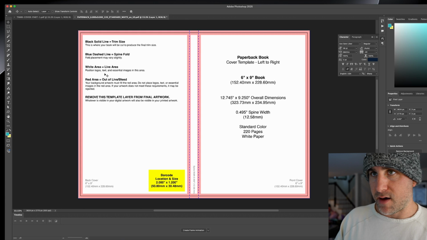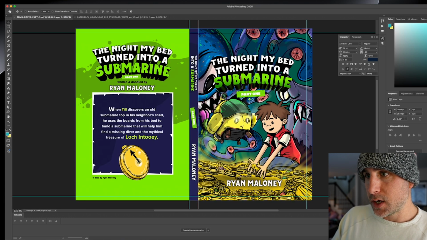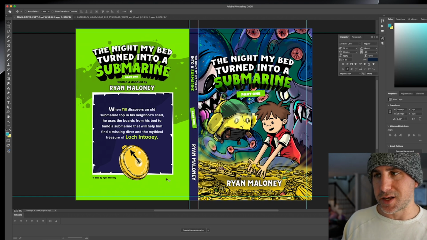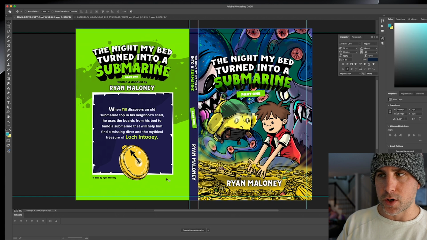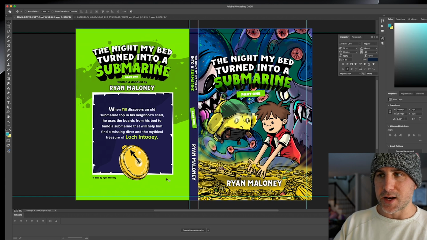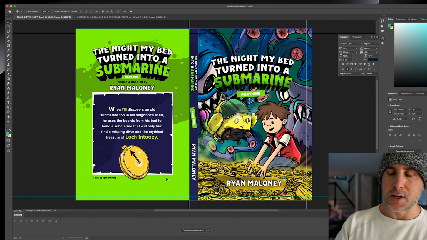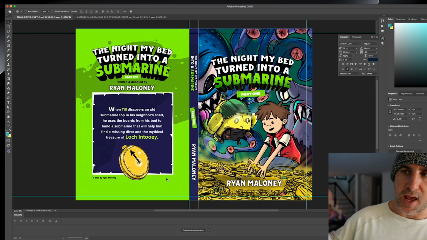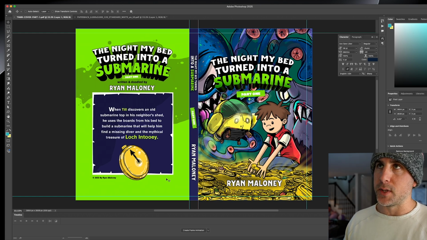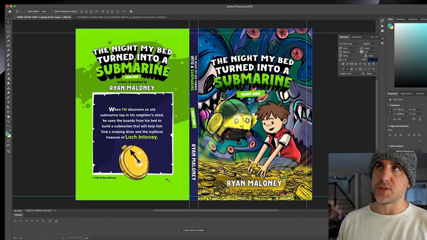I'll show you an example I have here already set up with my book. You'll notice that there's no barcode on this. That's because I'm going to save this as a PDF and upload it to Amazon Kindle, and they are going to put a barcode on it. If I were printing this myself, I would go to myidentifiers.com and I would buy an ISBN barcode and put that on here so bookstores can scan it and you can sell it anywhere. The Amazon barcode, I believe, only works in the Amazon ecosystem.